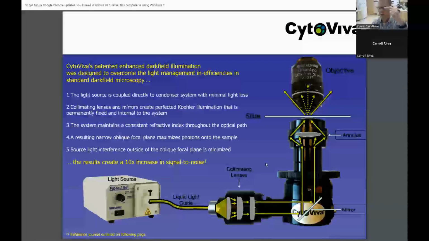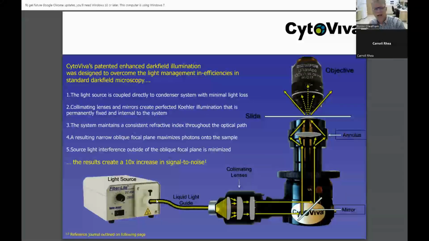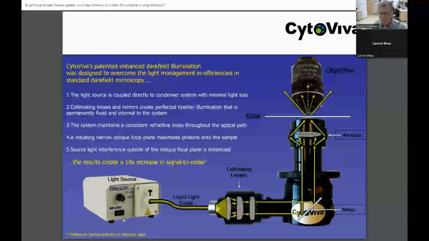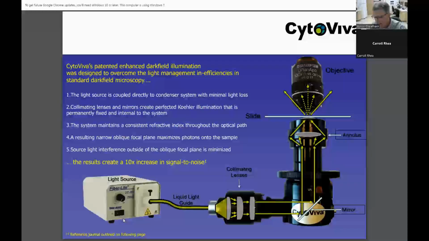If I think about signal from the scatter of the nanoparticle versus noise from stray light that comes from the light source, okay? I'm not going to spend a lot of time on the physics of this. I'm just going to take you through more of the mechanics. But this system is designed to minimize light loss and take the light from the light source. In most cases with nanomaterials, especially when no fluorescence is involved, we're using a very simple quartz halogen light source that has an aluminum housing around the bulb reflector, so that we can push near infrared wavelengths, so we can go from 400 nanometers out all the way to almost 2 microns in terms of the excitation.